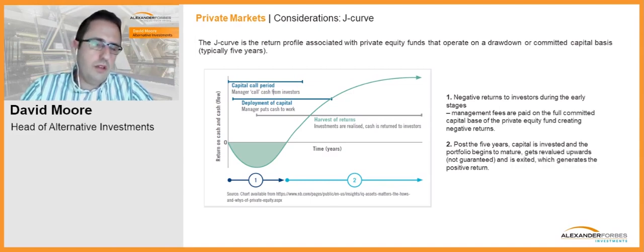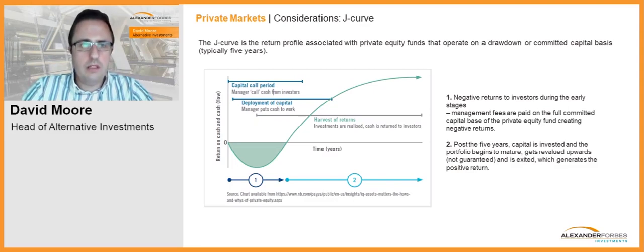And why do we call it the J-curve, and why do you get a J-curve? It really speaks to some of the points I mentioned earlier around fund design. These funds are close-ended, so they raise capital at a point in time. Let's say on the left-hand side of the zero that you see on the horizontal axis, they haven't yet raised. They raise, and they get to that zero point, and then they start calling the capital from you as investors.